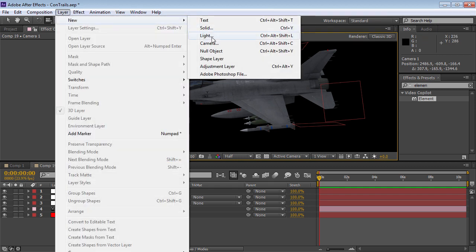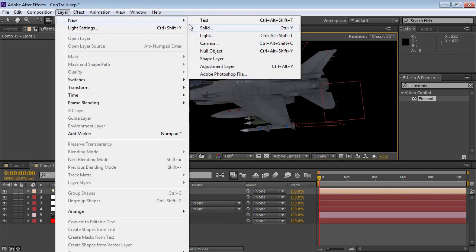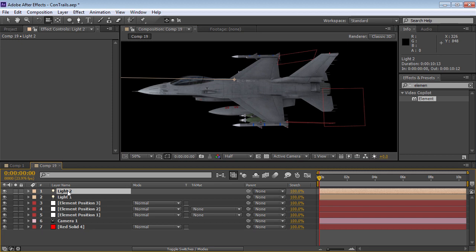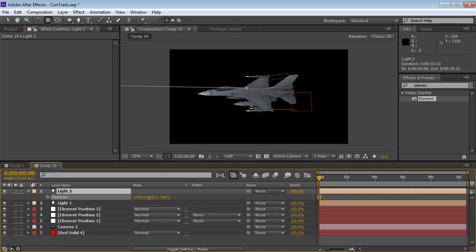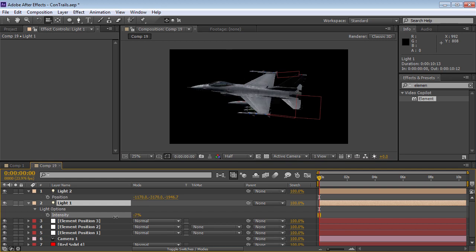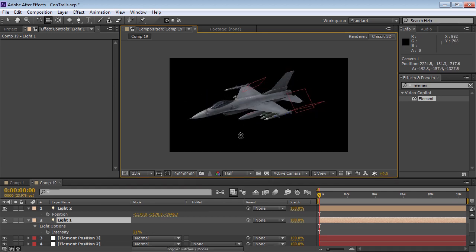So let's create a new light and we'll do an ambient light at maybe 50. And we'll do another light, like a parallel light at maybe 150. And we'll hit OK. The parallel light, let's hit P. And we want to move it up, so we'll just drag it up here, and then we want to move it back to the other side a little bit. So let's just tweak that position. And we could even bring the ambient light down just a bit. That looks pretty good. We could throw our background in, but let's go and emit our particles first.